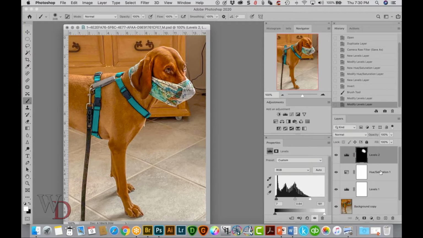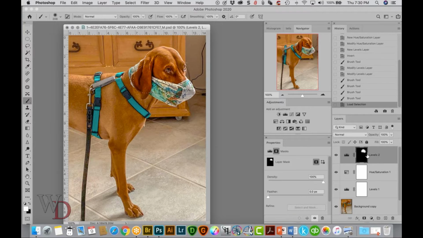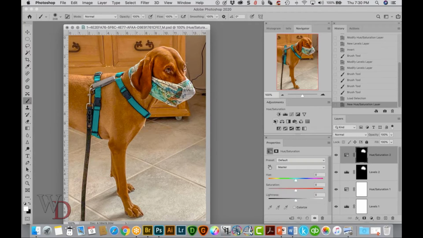And when it did, you can see when it changed the overall brightness on it. See how the color also did the same thing? Let me see if I can't give myself a little more. There we go. So what I'm going to do is another technique I talk about, which is I'm going to reselect that selection and I'm going to create a Hue Saturation.